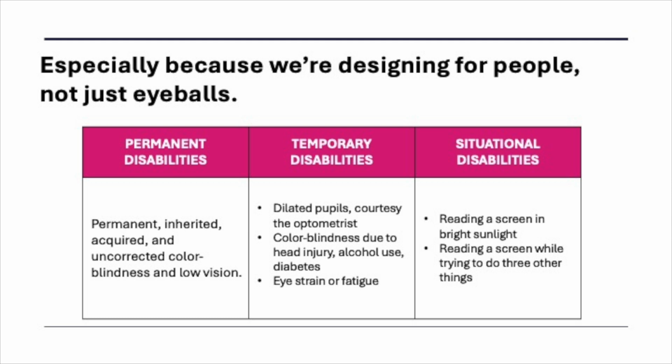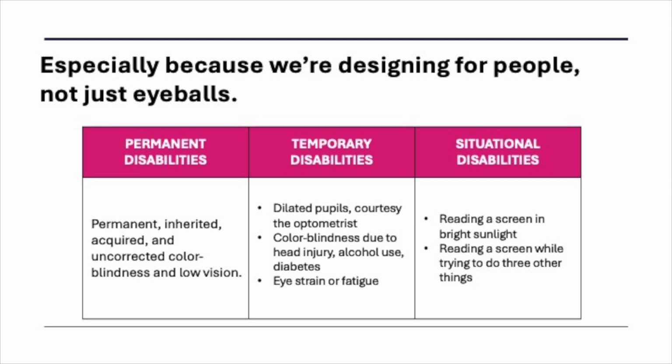This one is really important because at UVM, Student Accessibility Services is seeing a huge uptick in the number of students who are looking for assistive technology to help them avoid looking at their screens for long periods of time because they are reporting that screens are causing them more eye strain. Screens are causing them headaches. Screens are causing them dizziness, in addition to various types of vision upset.